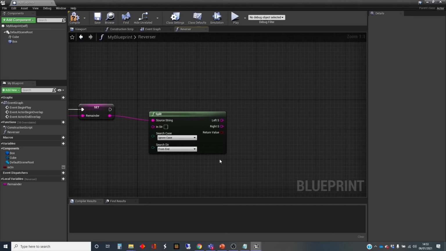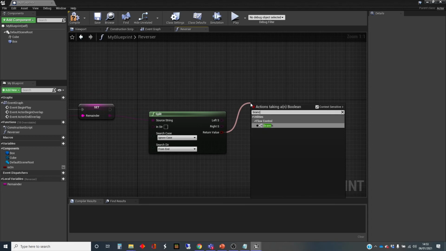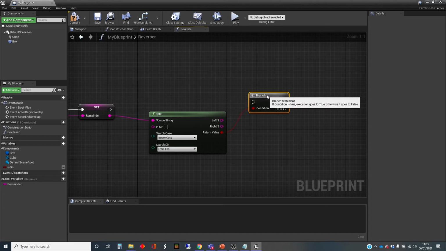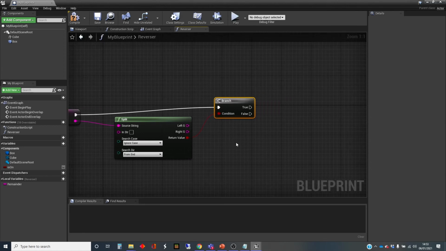Okay. And what that does is it splits it into a left string and a right string. So the left string is the stuff before the space, and the right string is the stuff that's after the space. But also, we've got a Boolean return value here, which tells us if it's been successful, which is important to us, because we're going to do a branch based on that. So this is how we know when to stop trying to split the string: when there's no more splits, it will come out false here, and we won't keep going around.